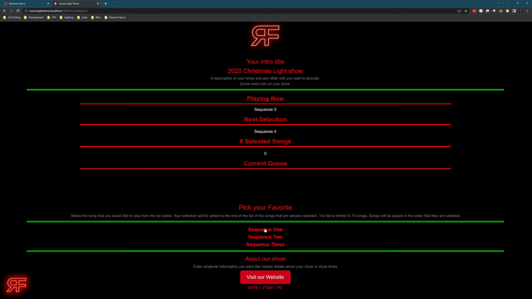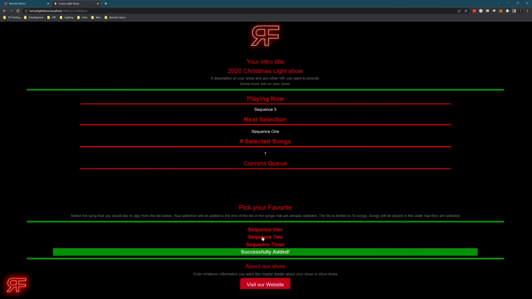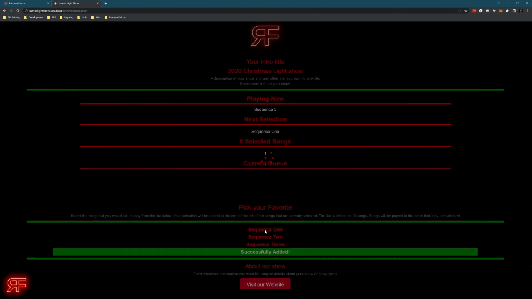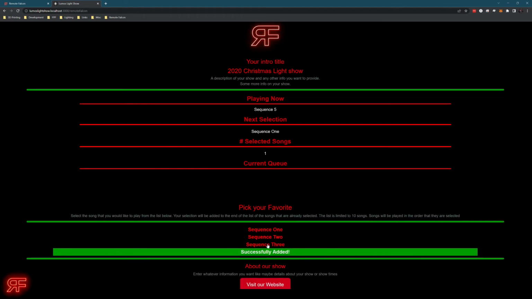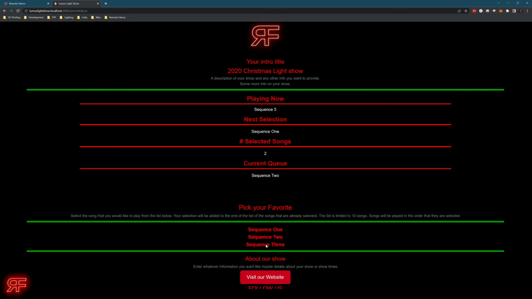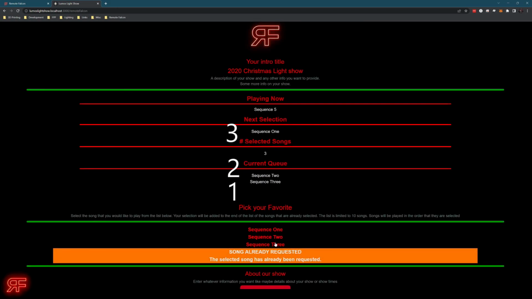So I can request sequence 1, sequence 2, and I can request sequence 3. But according to our recent queue depth here, I cannot request any more sequences, because sequence 1, 2, and 3 are all included in the 3 most recent requests. So it's important to test your settings and make sure that they work for you and your show.